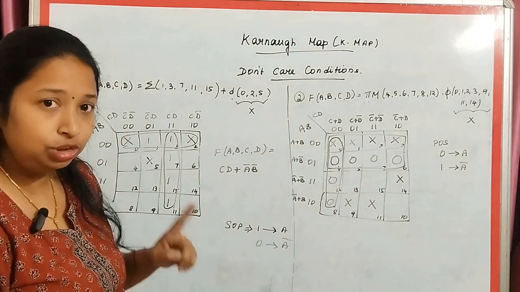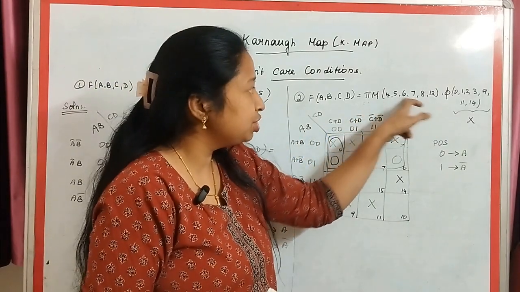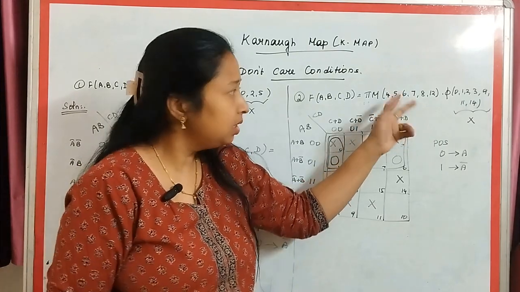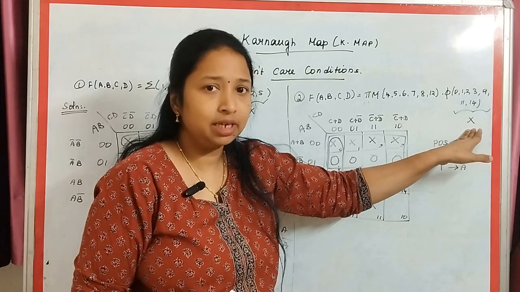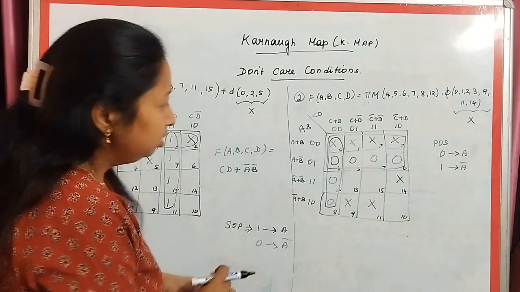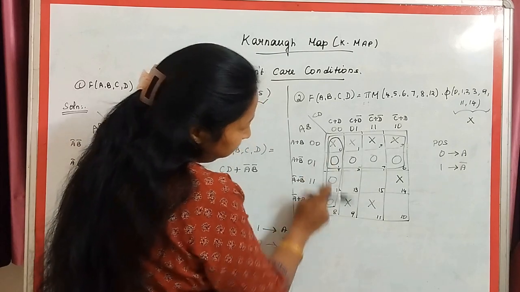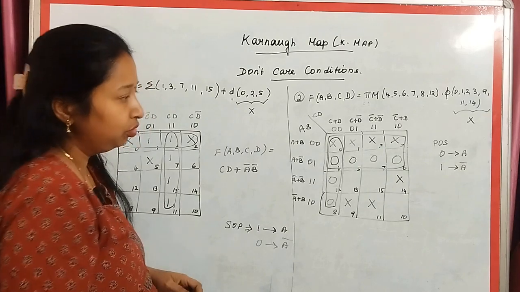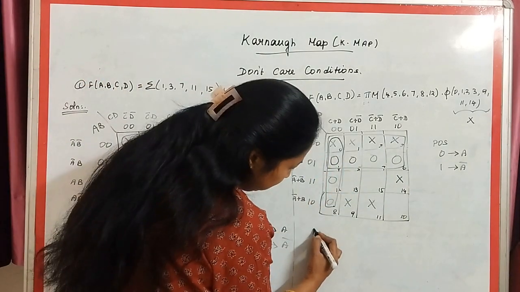No. Also check whether I have mapped all my max terms. My priority is to map all the max terms. If I am done with mapping all the max terms, then there is no necessity for the don't care conditions that are left. Here, when you check, I have mapped all the max terms. There is no max term left over. So my mapping is done. Now I have to write my equation.